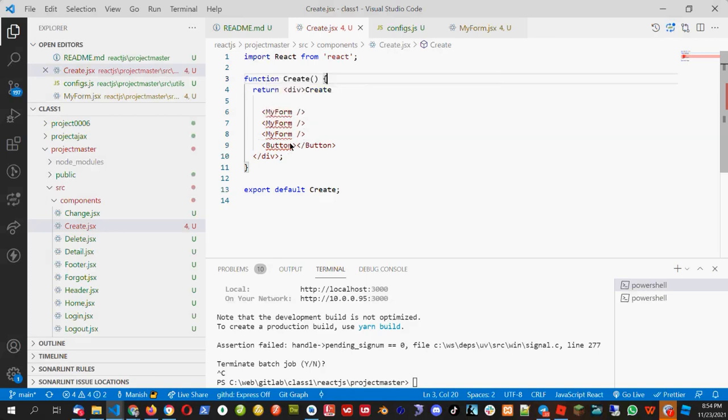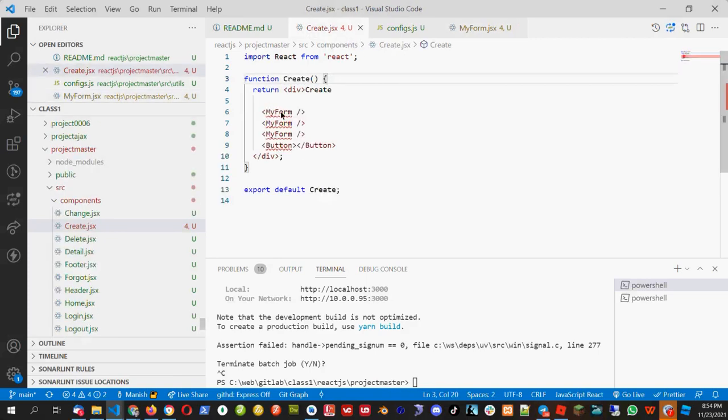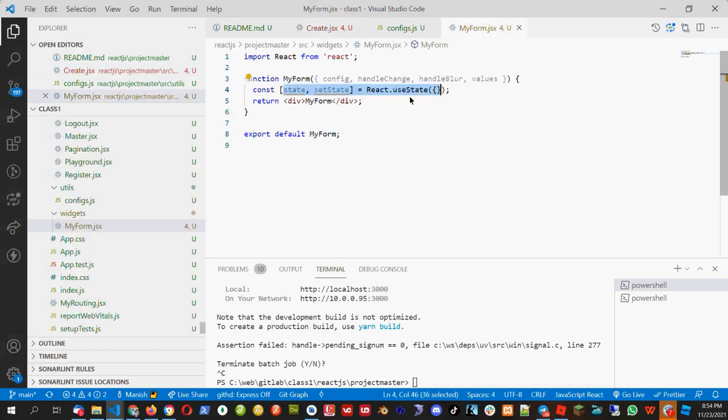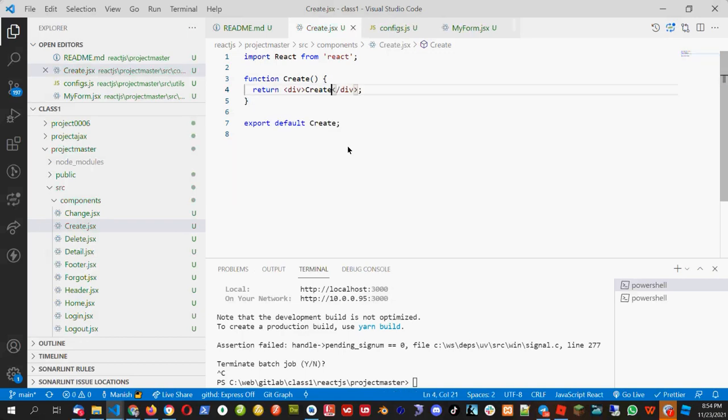I will be submitting the form to the backend using the state variable. And if the state variable lies here, how will I access it in the create page? The create page has three different kinds of form. So we should never keep the state in the my form. We should keep it in the create one. Is that clear? Why should the state be in the create?